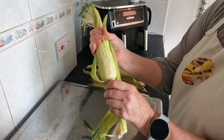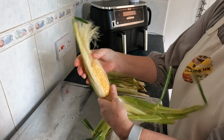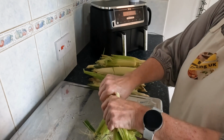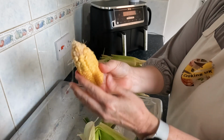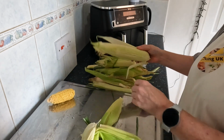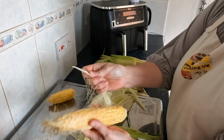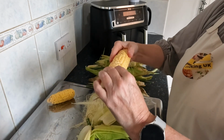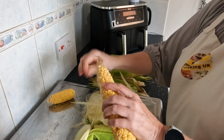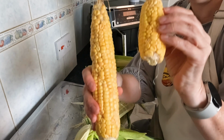Let's just get, this feels quite small actually. You think the actual sweet corn is there, but that's okay as long as it's yellow. There we go, look. I think that's pretty cool. Yeah, I just need to chop the top end off. Bit bigger this one. Yeah. Hairy. That's the tassels. Get rid of all of that. Chop the ends off. I mean, look at the size difference. Yeah. Wow.